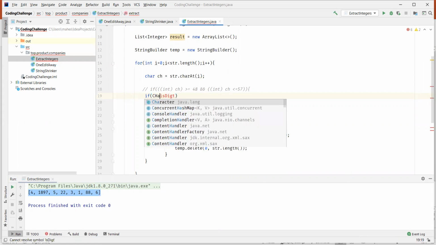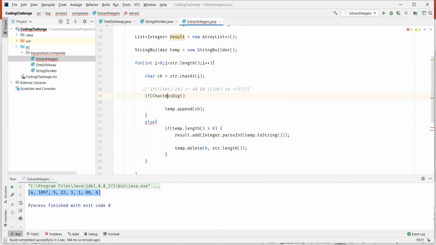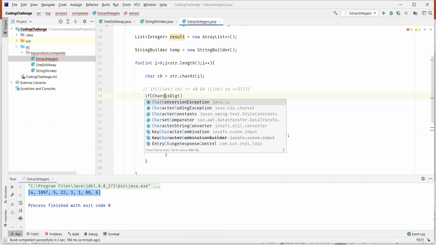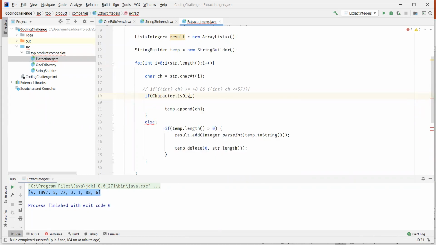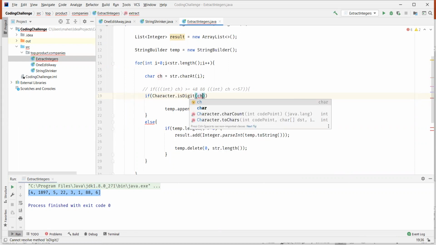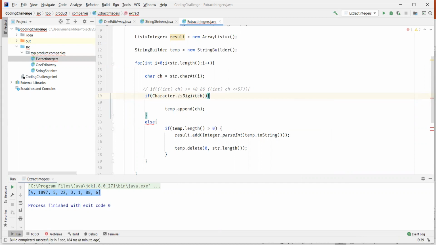We have a class called Character, which is a wrapper class for the char data type, and within that class we have a method called isDigit. What this method does is, if the passed argument, the character, is a digit, then it returns true, or else it returns false.